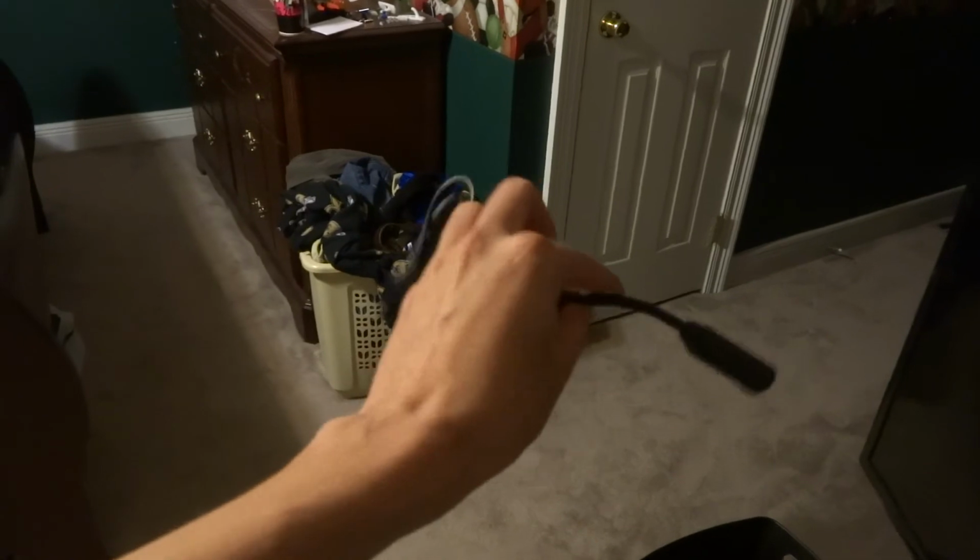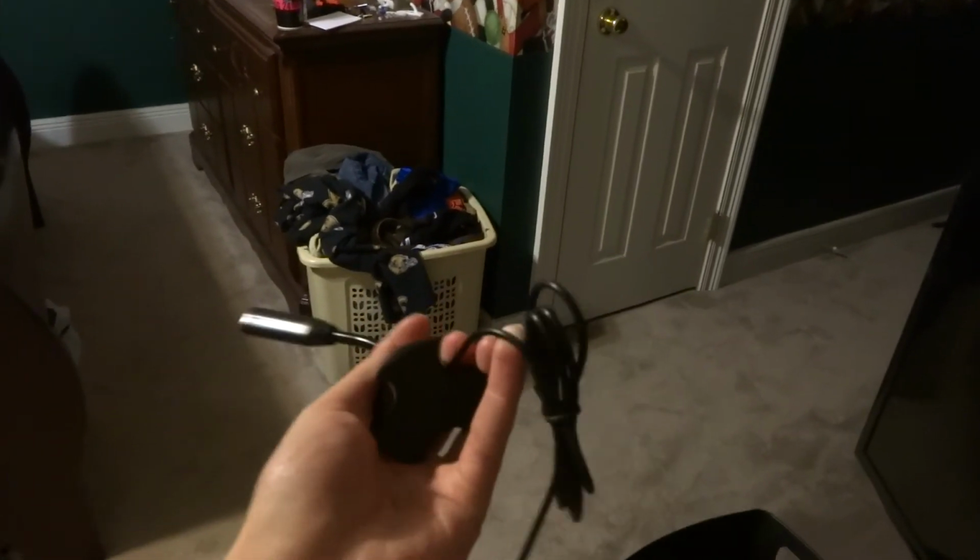This is the little microphone, by the way, that has finally come in that I ordered. It's going to allow me to do co-op gameplay with Brandon and also do it direct capture. This is going to allow me to talk to him through the PSN chat without it coming through my headset. So I've got this for like $3 on Amazon. And it came in, so we're ready for Destiny.